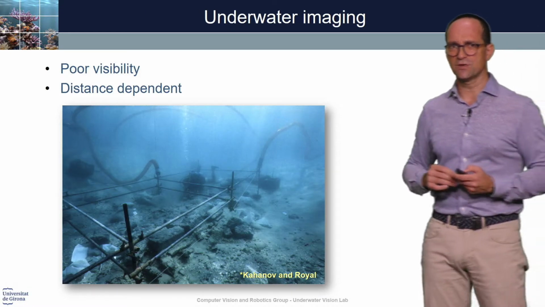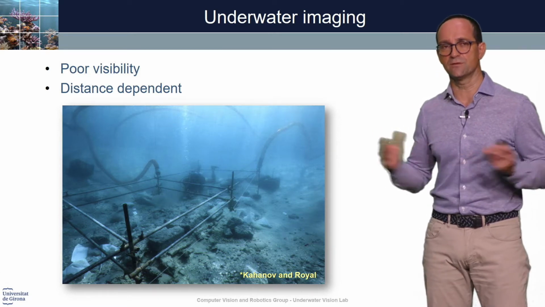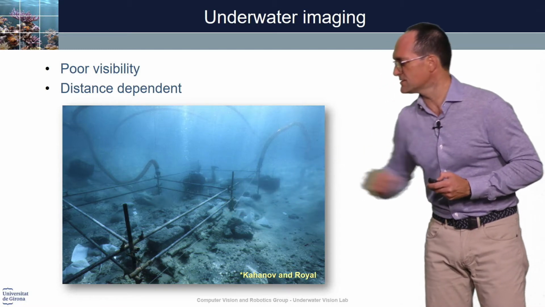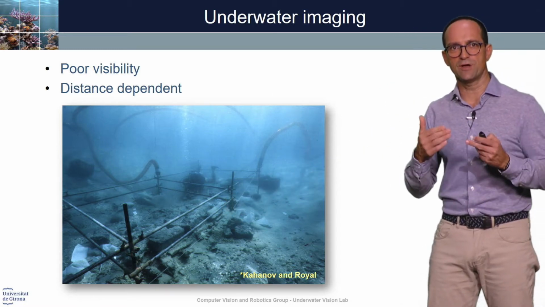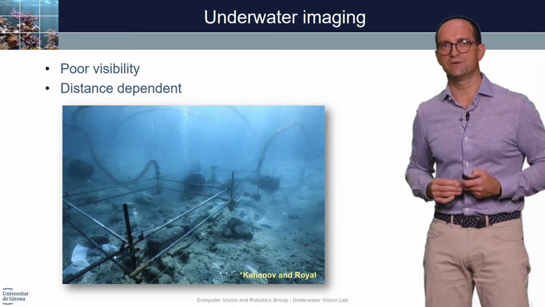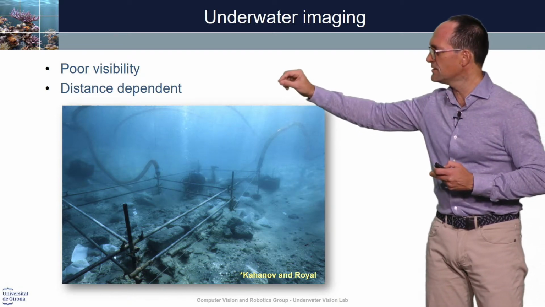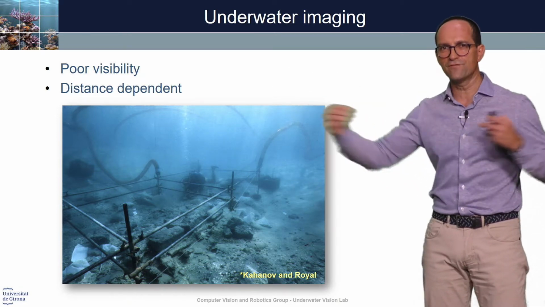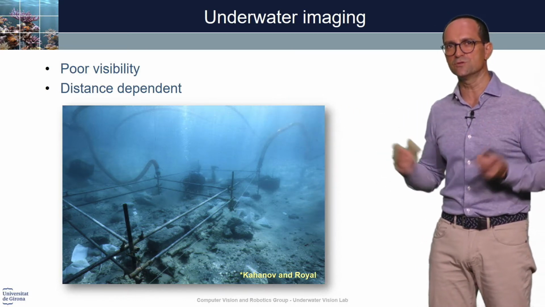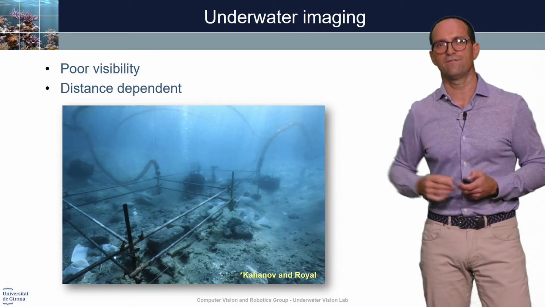Let's have a look at some examples. Here you have an example of an image. In this case, it is an underwater archaeological site, and you see that the part of the image that is close to the camera allows us to distinguish some of the features of what appears in this archaeological site. But if we look farther away, you see that in this area, we have very poor visibility. As the light needs to travel farther and farther, we are losing this signal. And you see in this case that we are seeing white when we are looking far away.